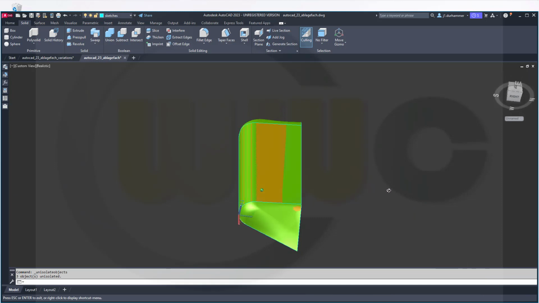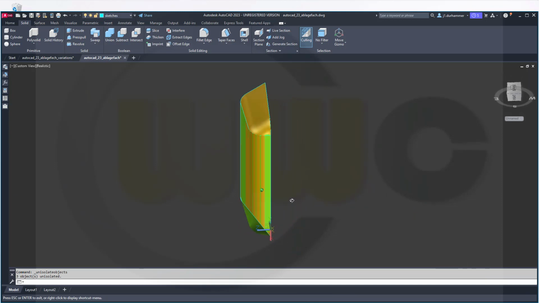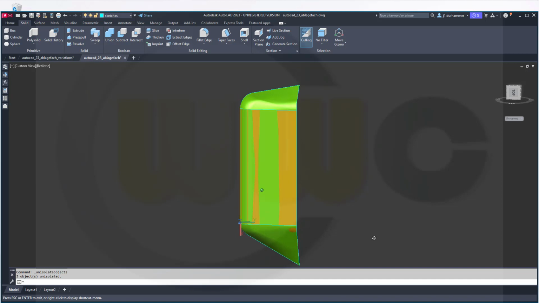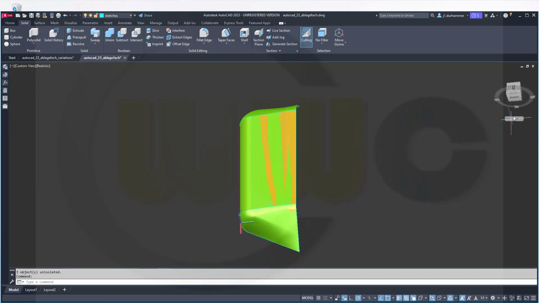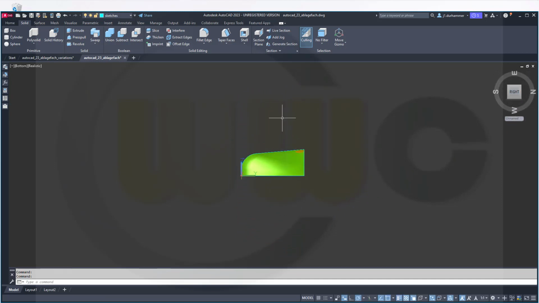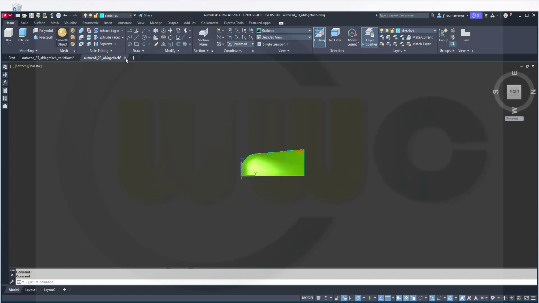And I want to hide the surfaces and keep the polylines, or I could move it. So go to Home, go for Move. This one here, right click from that point into that direction, maybe 500.